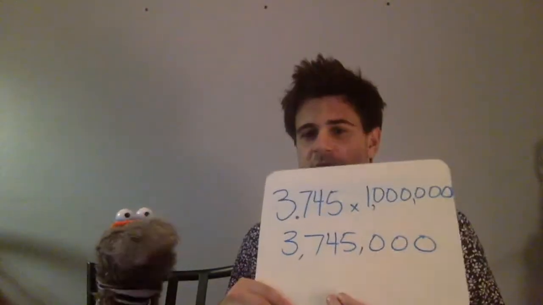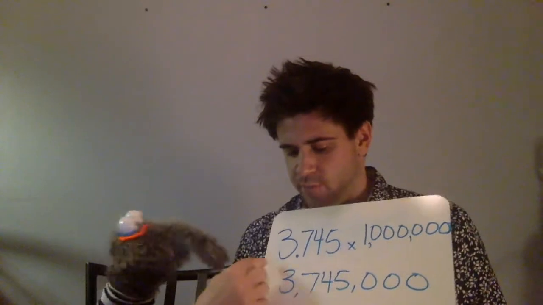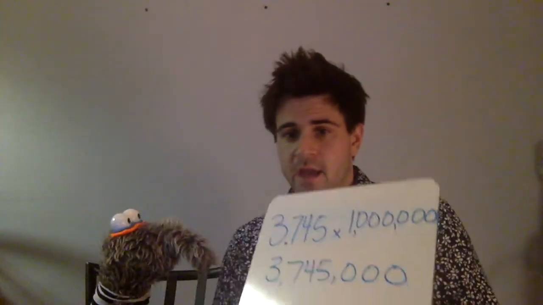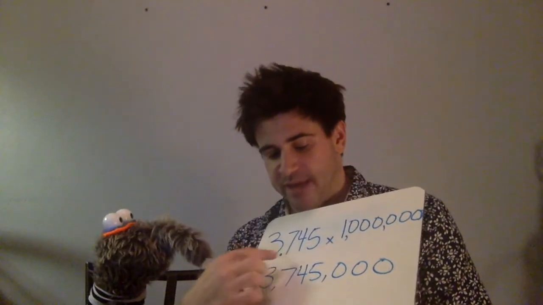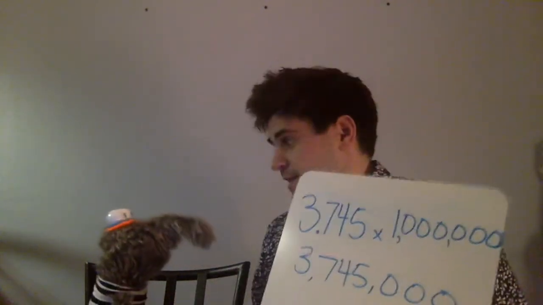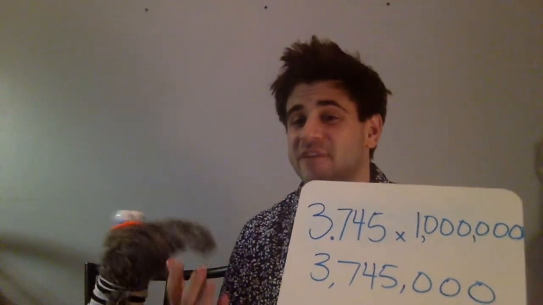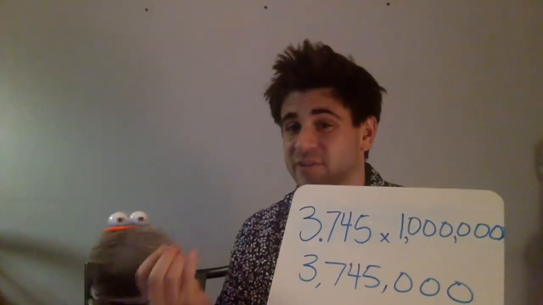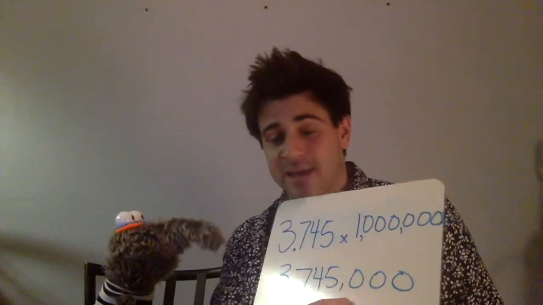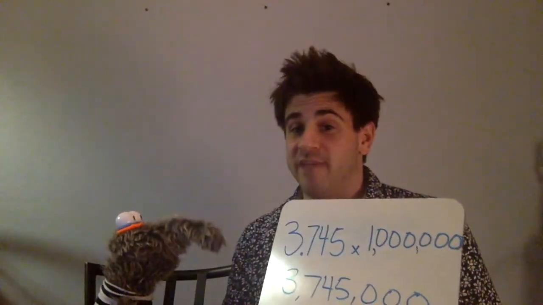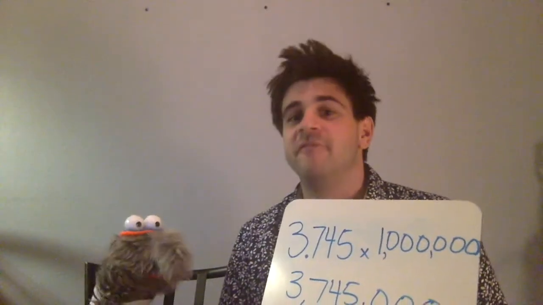Okay, that's an excellent question. Let's clarify that, okay? Here we put some zeros at the end. We did 3.745 or 3 and 745 thousandths times 1 million, and we ended up moving our decimal 6 places because we multiplied by 1 million. And that is a massive change in value. So when I said 0 itself doesn't have any value, that's true. The number 0 doesn't have any value. But when 0 occupies a place, each place at the end is worth a power of 10. And those places have value.